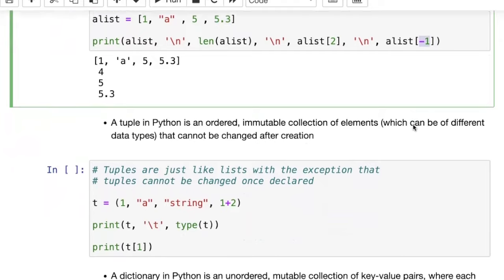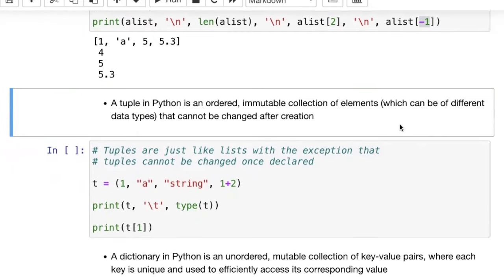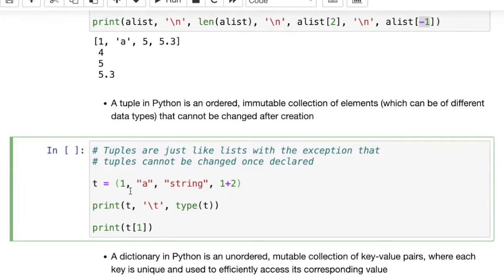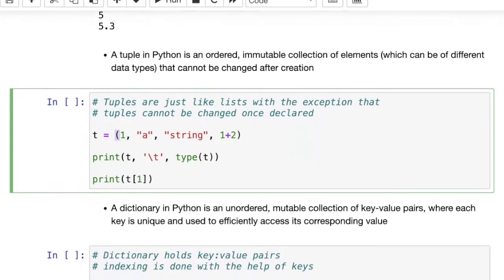The other data structure that we have to cover when we talk about Python is a tuple. A tuple is very much similar to a Python list, and the way that we define it is using parentheses instead of square brackets. But the most important thing that you have to remember is that once you define a tuple, then you cannot modify it anymore. So that's really helpful if you want to create an ordered set of elements in a way that you don't want to change them later on.